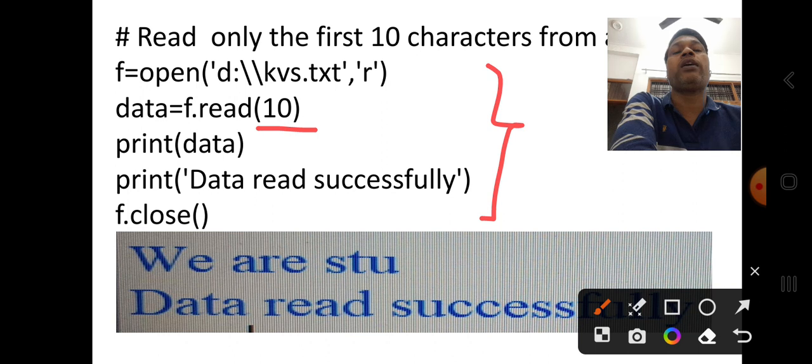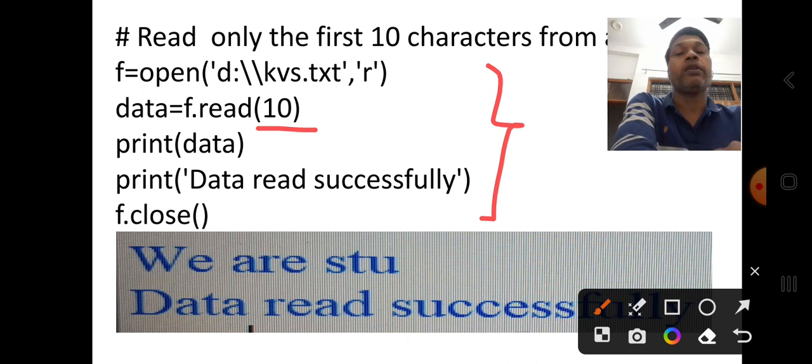10 means 10 characters are read from your current file pointer. If you open your file, you are at the beginning of the file, and from the starting position you read 10 characters.